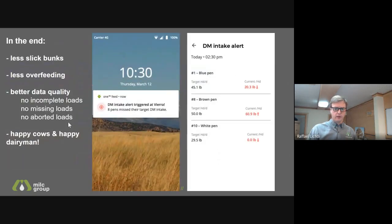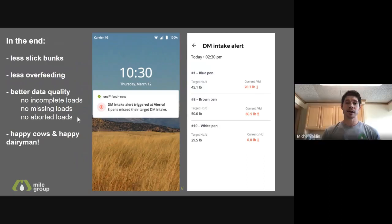I think you already went over this without the slide, right? Yeah. So again, just to recap, I forgot to mention, if you are a consultant and you're linked to 6-7 facilities, 6-7 dairies, 6-7 customers, it will tell you which customer. You see right there in the title of the alert itself, it tells you the name of the dairy. So if you have multiple dairies in your app, it takes you right to that particular dairy.